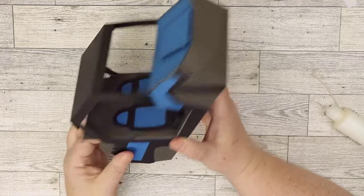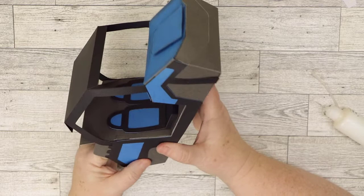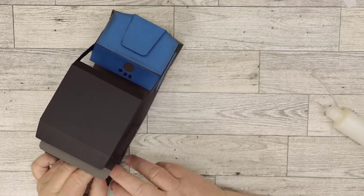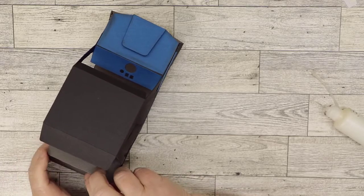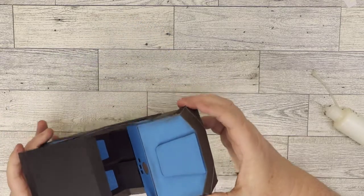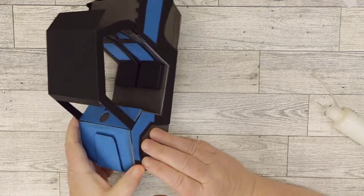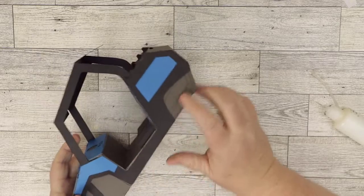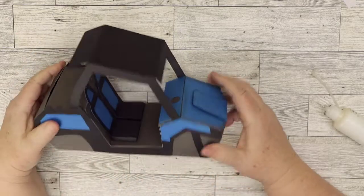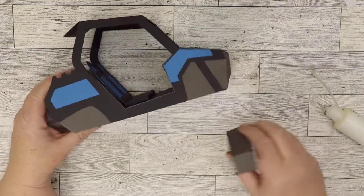Be careful, don't pull that flap too far, unless you glued it, and of course you can't do that. So let's go ahead and I'm going to just pop that back in. It looks like it's staying on the front. This side had a little bit of issues. Just slight issues. And I did get a little glue on that one by accident, but I'll be hiding it. So there are things you can do when you have mistakes.